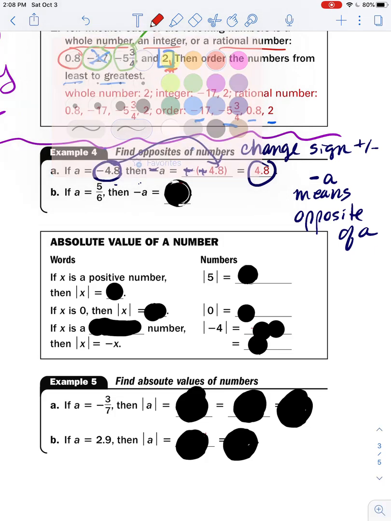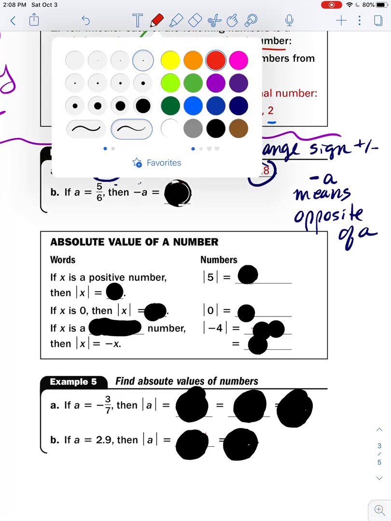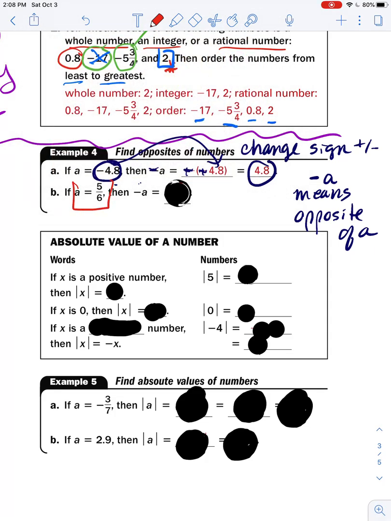Here it's telling you that A is +5/6. So then this is asking for the opposite of that, which would be -5/6. So still 5/6 away from zero, but going in the opposite direction. All right, so let's take a look through. This is that absolute value. So keeping in mind that absolute value is going to be the bars that go around it. Anything that comes out of the bars will be positive.